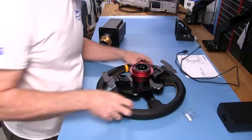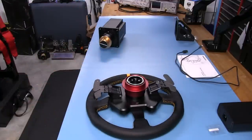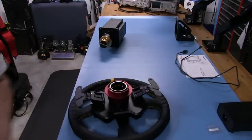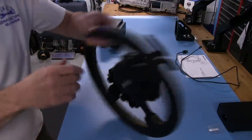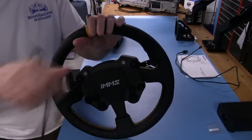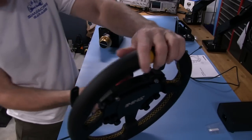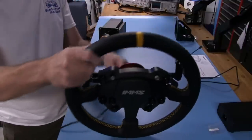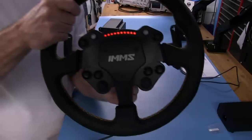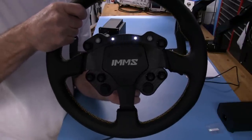So, that's what I'm going to do now, real quick. I'm going to go ahead and turn this light off. Okay. And then I'm going to plug it in. Let's see if we can see what these lights do when we plug it in, which will be the same thing as if you connect it to the wheelbase itself. Now I've got a C cable already hooked up. I'm going to go ahead and do it this way. And let's see what we get on this thing. There we go.